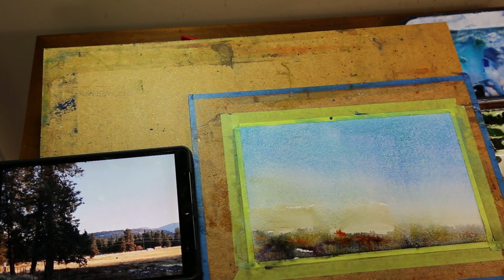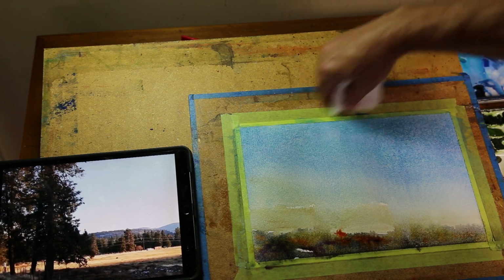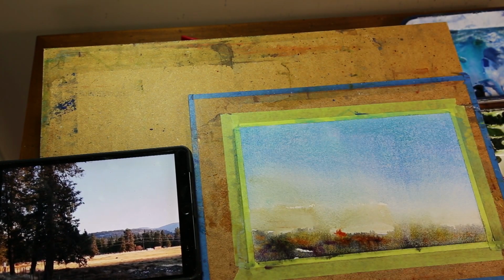You want to give it time to kind of work, for different paintings anyway. Sometimes you want a real steep angle on your board. But that's looking good there. So I'm going to kind of leave that for a second.